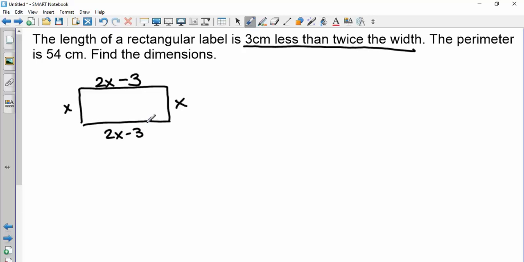I did one Friday that I think I did a triangle example. When you go to do perimeter, it doesn't matter what shape it is. How do you find your perimeter? Add up all your sides. So you have a couple options. You can either go around your picture and just write out every side.